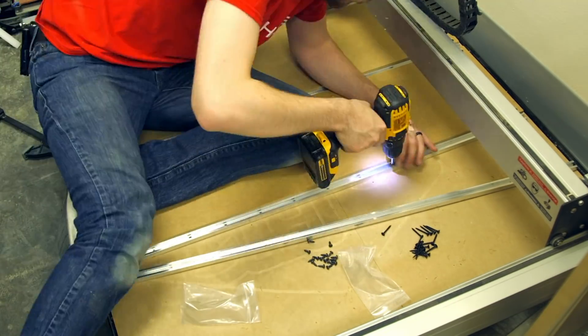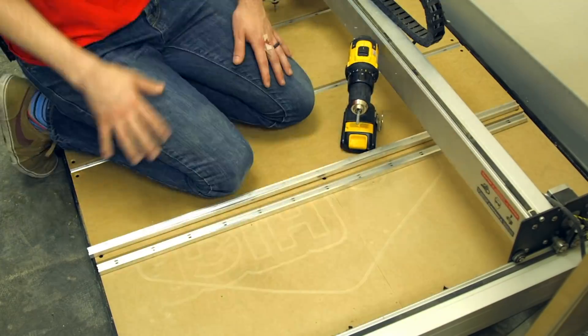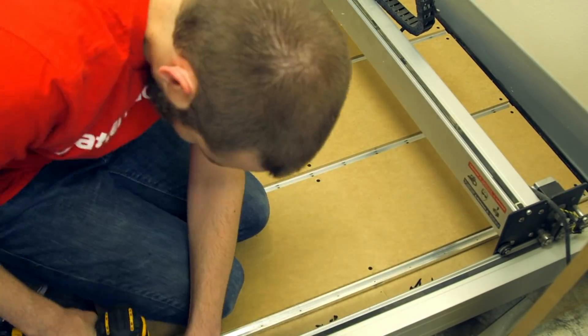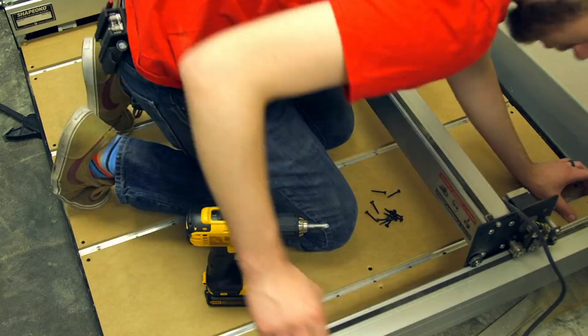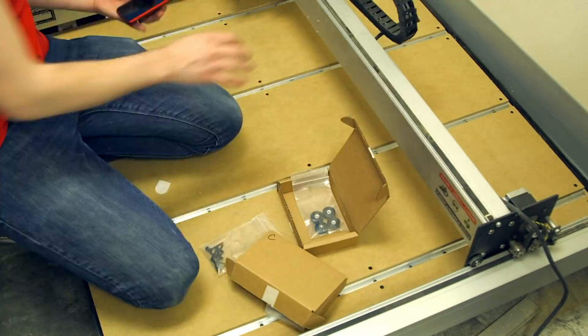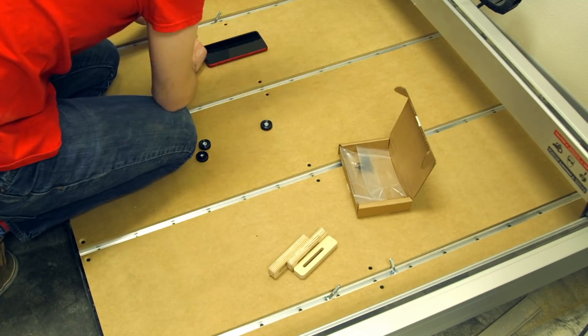Once I had everything pre-drilled, I went ahead and used all these screws that were provided, using the longer ones to drill through the wood and the shorter ones to drill through all the T-Tracks. It'd be helpful to use a clamp to tighten these all up and keep them nice and flush with each other, but just putting some weight on them and pulling them over as you drill in should be enough to keep them all flush.